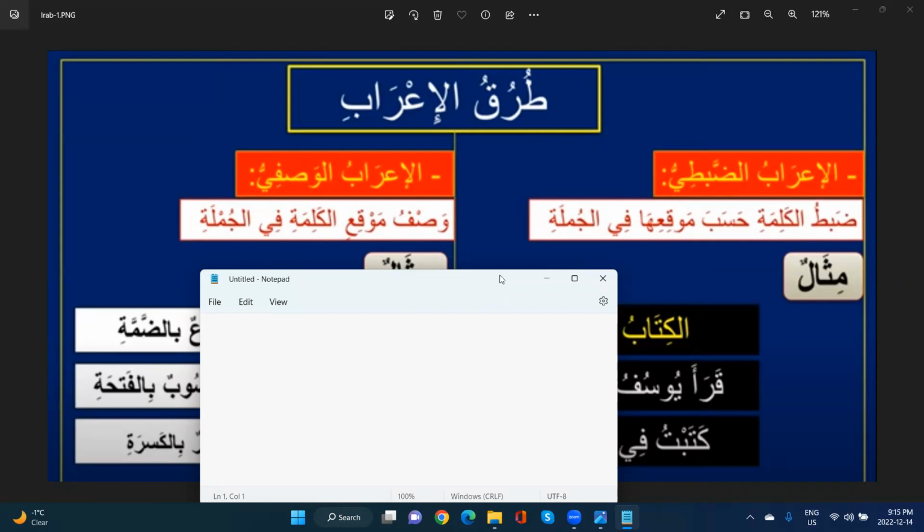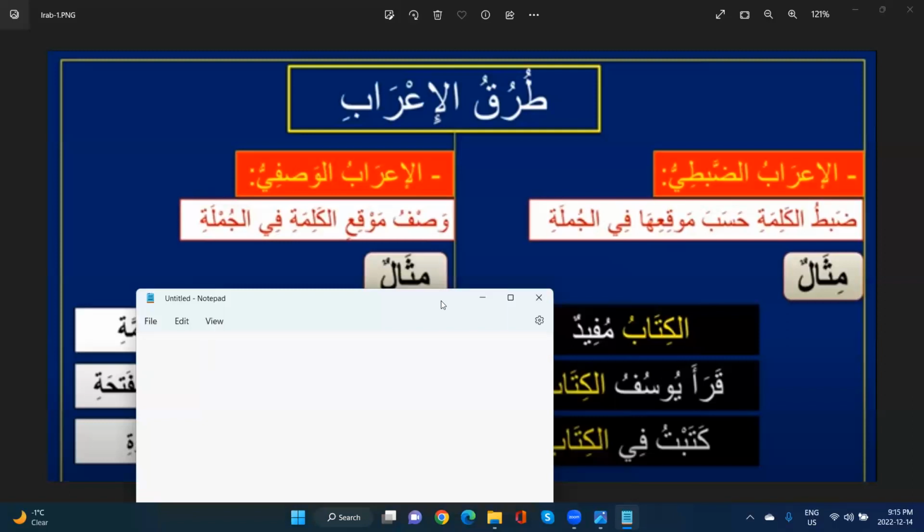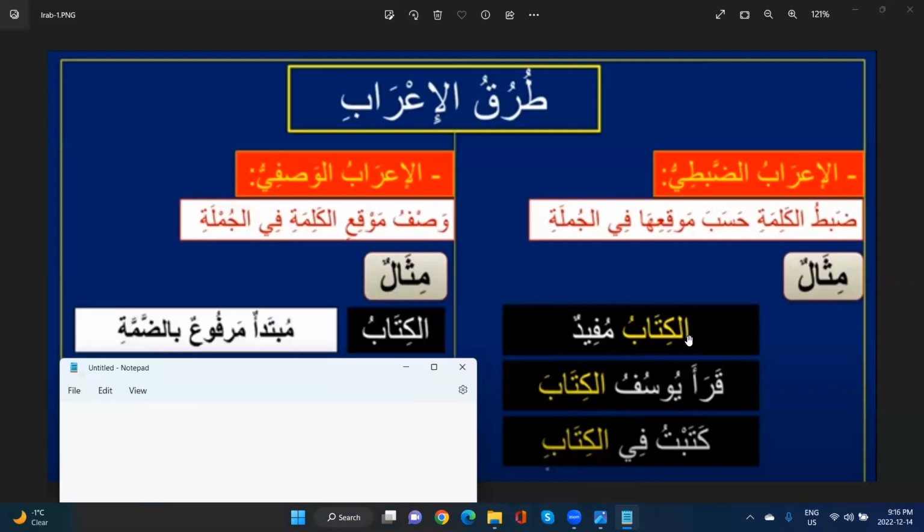But when I tell you al-kitabu mufidun, now it is not a singular noun. It is the jumla ismiya. And why do we need the Arab? Because we need to understand the role of that noun in that sentence. So when you analyze the way we analyze the verses of the Quran, you're going to say the kitab is mubtada, and that is why it's marfu, and the reason it is marfu is because of the dhamma. So you know the role, you know the hukum, and you know the alama. But in the earlier example, I was only telling you about the singular nouns.